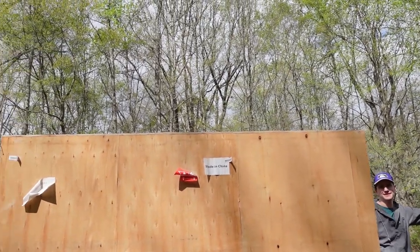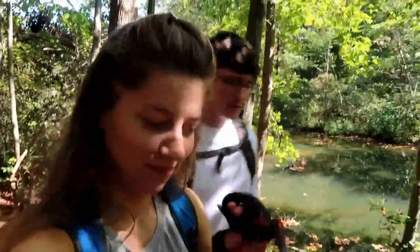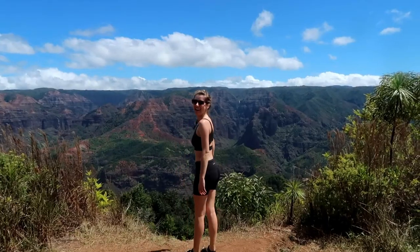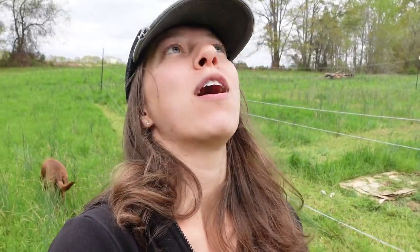The dome's here finally! We are out at the farm this weekend as usual, here for two days — Saturday and Sunday. We got our dome delivered finally. It got delivered to Ben's parents' house because they live nearby, and they were able to just drive it over here. That way we didn't have to take it piece by piece.